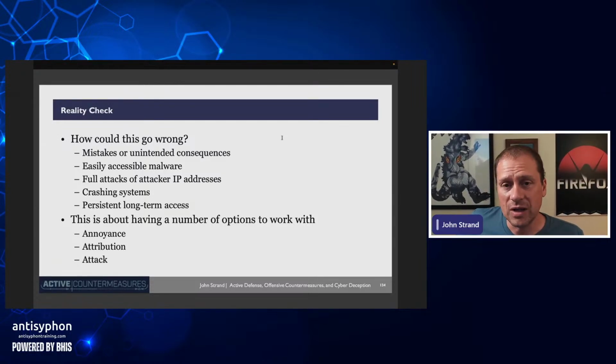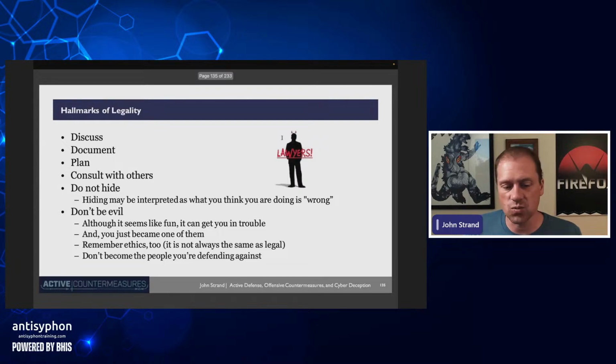Crashing an attacker system. While cathartic and it sounds like fun, you might be crashing an X-ray machine from General Electric. You don't want to do that, right? Persistent long-term access without a warrant. We're going back to the options, right? Attribution, annoyance, and attack. We talked about annoyance and how we can mess with the attacker's day. We're now moving into this attributional space as well.